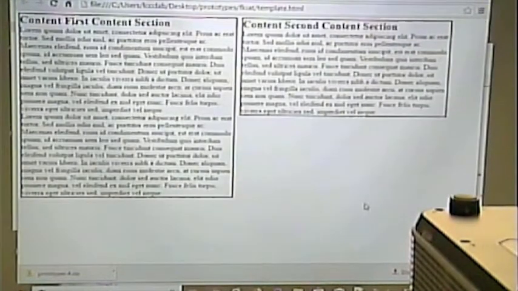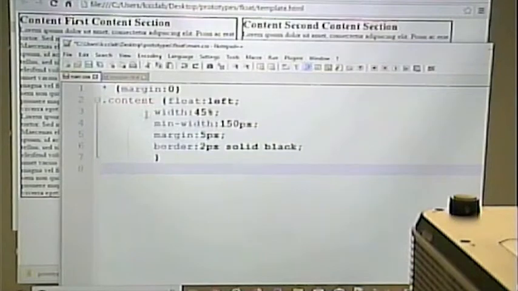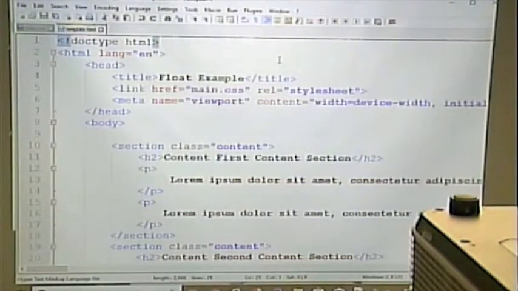Okay. Now, in this case, with the float layout, notice that they are side by side. The reason for that is if we look at the CSS for these, both of these have a class of content. And we talked about classes last time, and classes are going to be very valuable in your CSS. Remember, when you're defining a class, define it in such a way that you're not talking about physically how it's going to look. You're talking about what about it makes you want it to look special or different than everything else. So in this case, the class isn't terribly descriptive. I just say content. This is a piece of content. And I'm going to process all the pieces of content this way. You wouldn't want the name to be something like floating content, because you might choose later on not to float this at all. So if you give deceptive names for your classes, that can cause confusion later on.